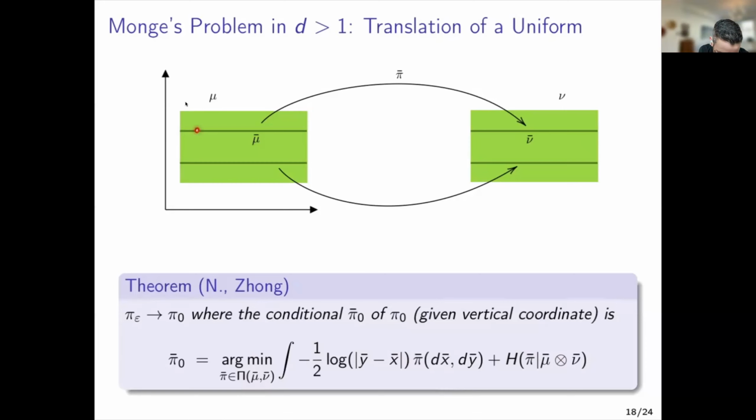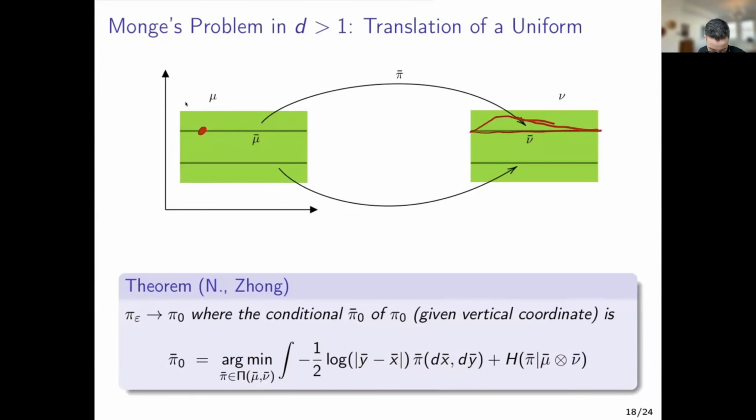For instance, if I look at a point here and I look at the kernel and I ask, what does the transport kernel do with this mass? It has to spread it over this line. Because it's an optimal transport, it has to spread it over this line, but it will not be uniform. It will be biased towards the translation, so it will have more mass here than somewhere far away. That's not the exact shape. I'm just giving the vague direction. Okay, so that's the solution of this problem.